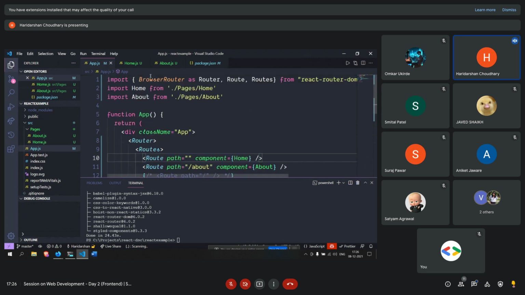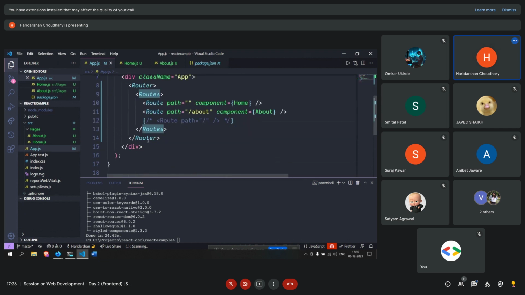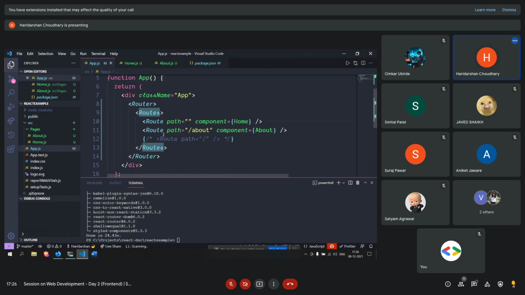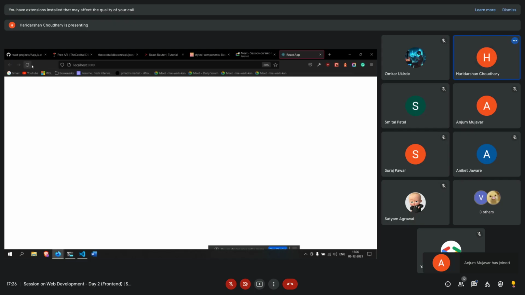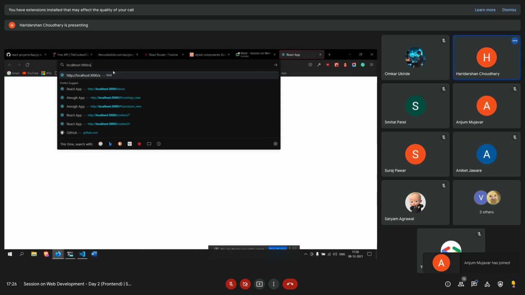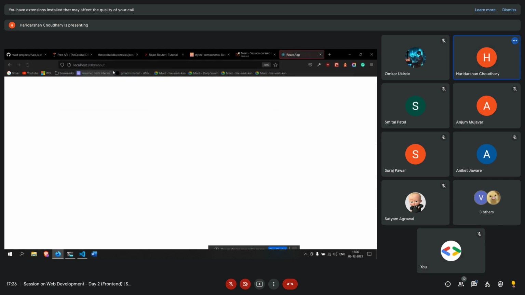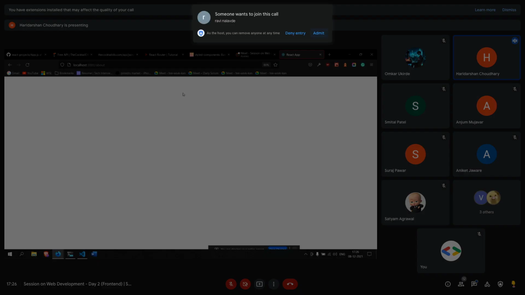Okay, we have this browser router and route in these routes. That is fine. We wrap this with router. We have these routes, and pass it here. So I guess I may be missing something.